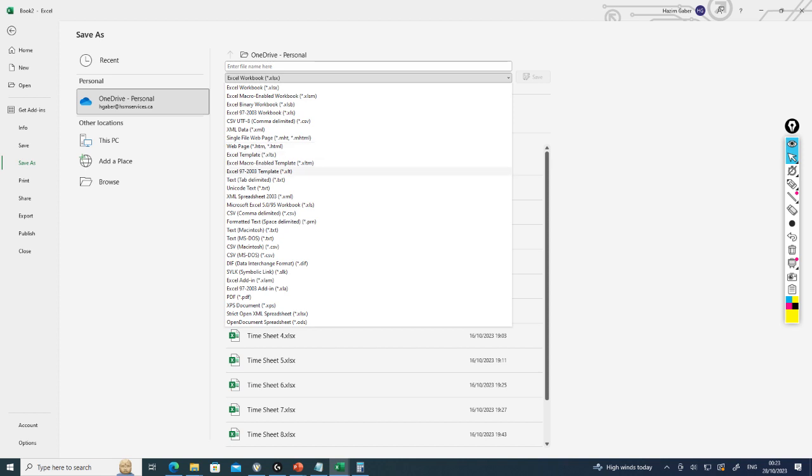You can also save your workbook as a template. XLTX is Excel template, and then we've got XLTM, which is a macro-enabled template. So again, it's a template with code, and then XLT, which is an Excel 97 to 2003 template.